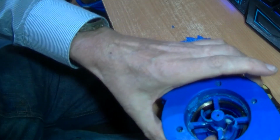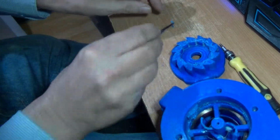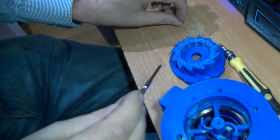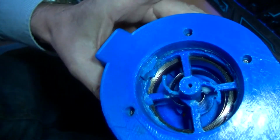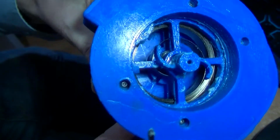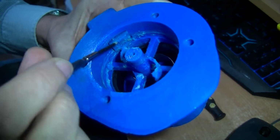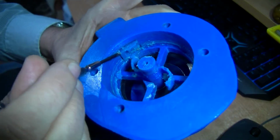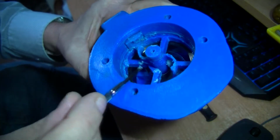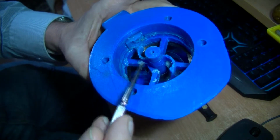So it's been shattered almost. There's another bit round here. I'm expecting a big lump actually somewhere inside. You see the spring there. So apart from that, really I'm printing in PLA. PLA is not probably the best plastic for this anyway, but that's the only filament I've got.